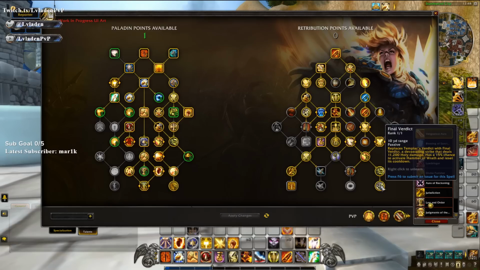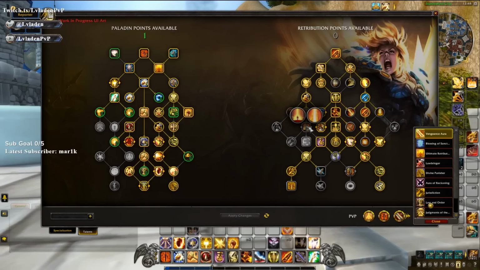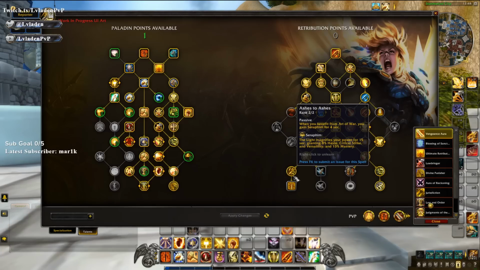And then final verdict, I was really hoping this would be not Shadowlands, coming from Shadowlands into Dragonflight Alpha, and it is here, so that is a really huge plus. It does feel weird that it is a capstone talent, so maybe we could swap Final Verdict and put it up here instead of Inner Power and Sanctification. Yeah, put it right here. That'd be cool, and then have something else new down here. And then Final Reckoning. That's cool that it made it back into the game. Ashes to Ashes, I do like that.